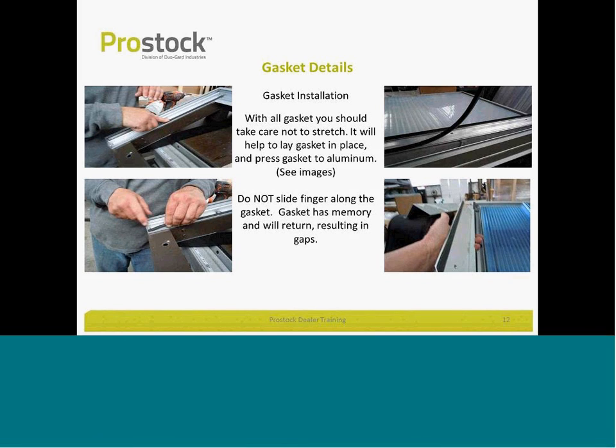What happens is if you try to press it or roll it in place, the gasket will stretch. And when you cut a 16-foot piece of gasket and you roll it in place and you end up at 3 or 4 or 5 inches beyond the edge of the aluminum 16-foot channel, you realize that you've stretched the gasket, and gasket has memory and it will stretch back, causing potential for leaks. So make sure you use your fingers to carefully place the gasket and press it into place.